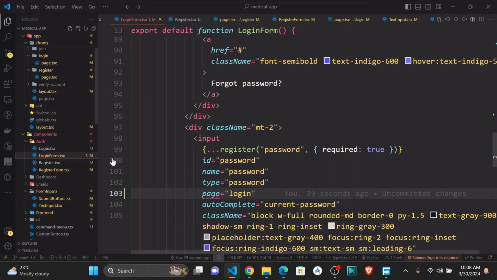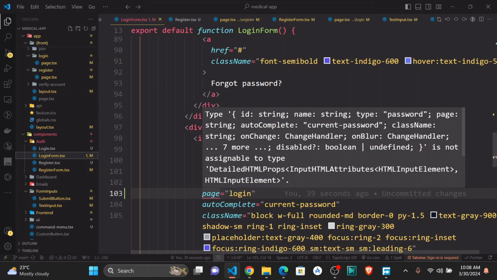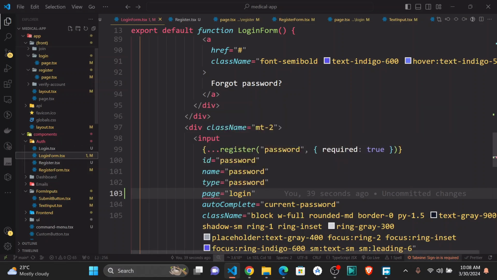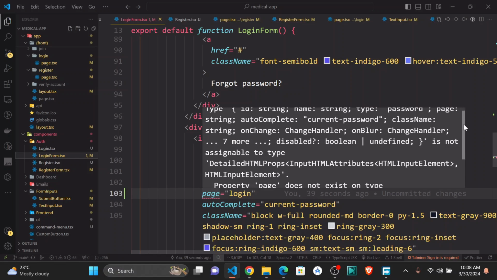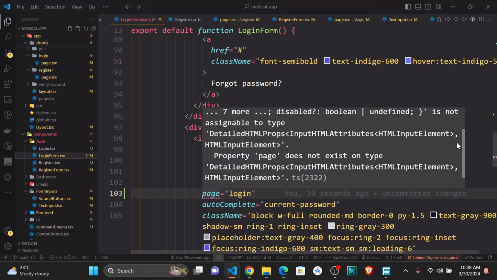Okay, so let me just see this. Why is it saying, what's the problem here? Type this password page. Page does not exist on the type.